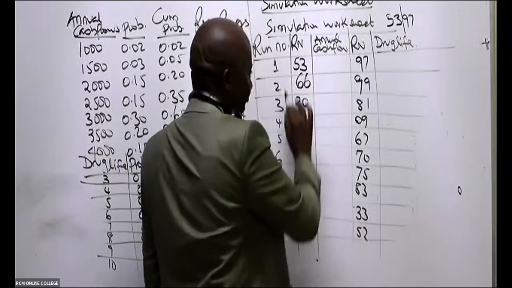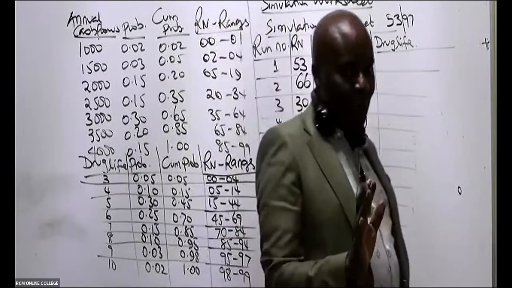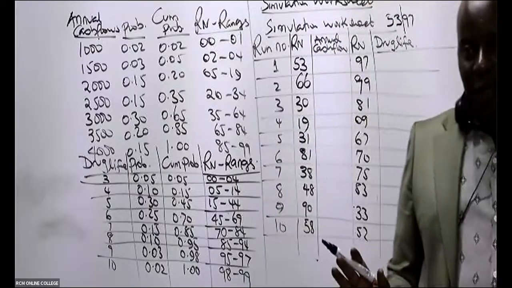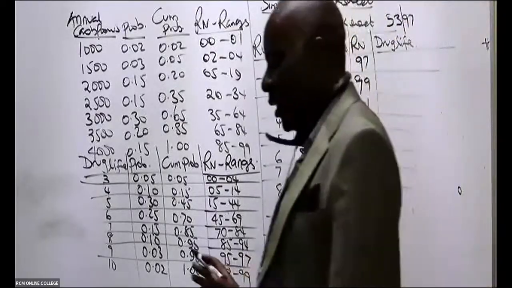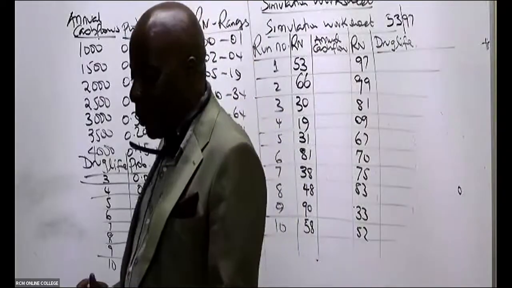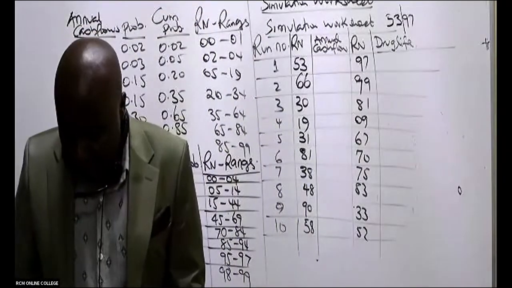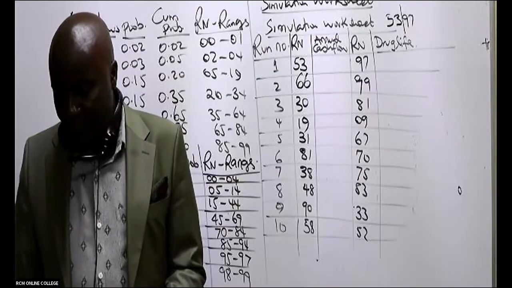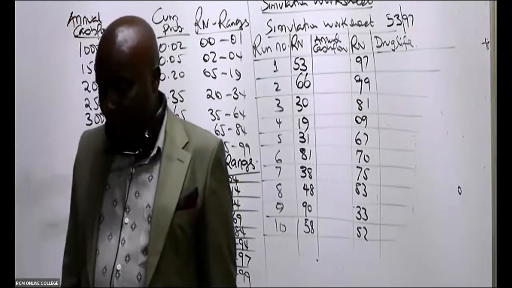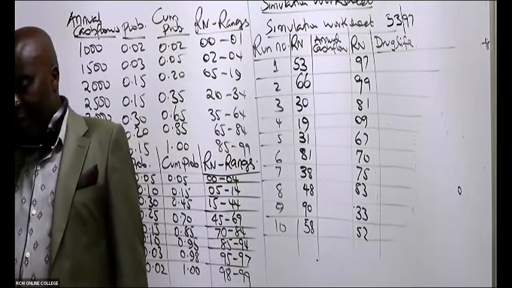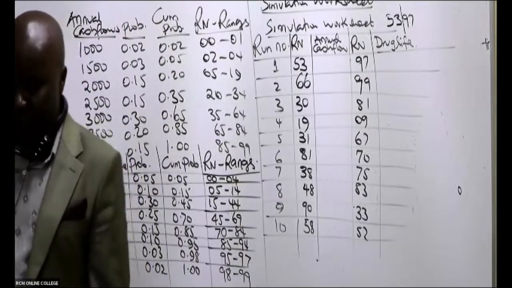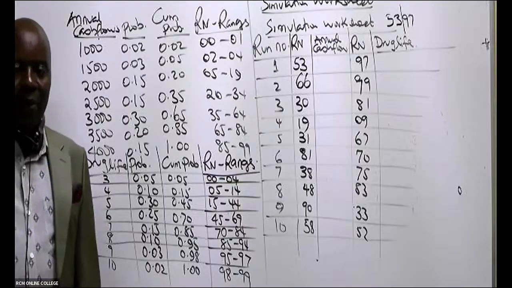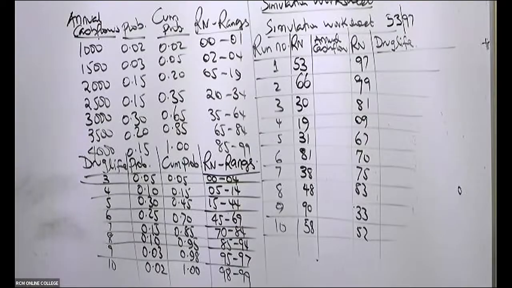They told us in the question to do only 10 runs. So please write up to here. I would want to know whether the online students, by any chance, are we together up to here? Great. The online students have confirmed that, Mwalimu, up to here we are together.